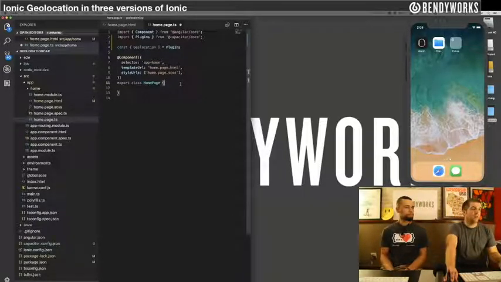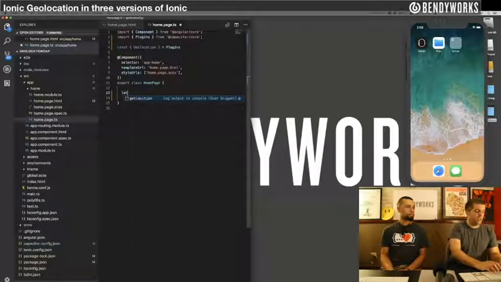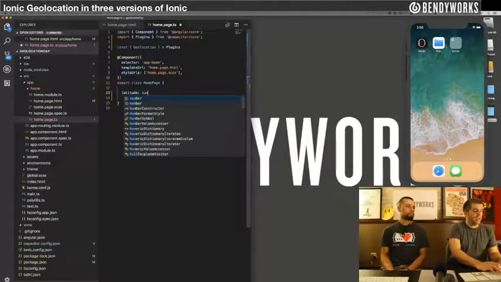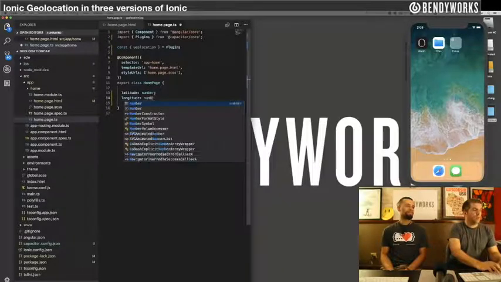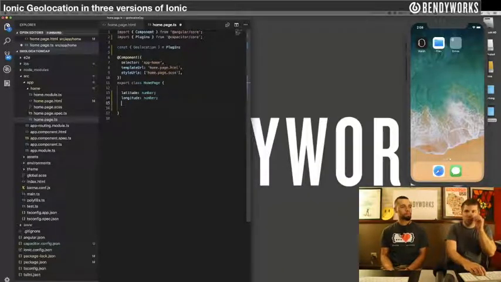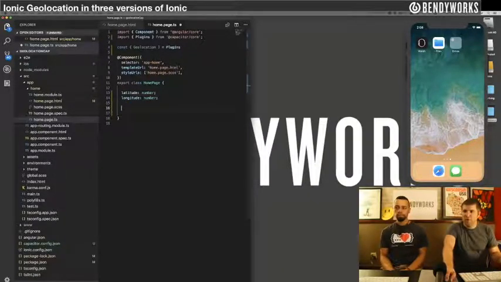Once you add that, add latitude and longitude, and then we're going to have a very simple getLocation, at least compared to the other ones.